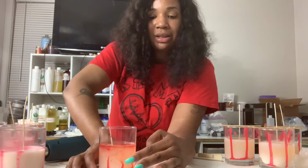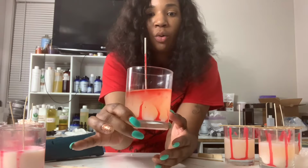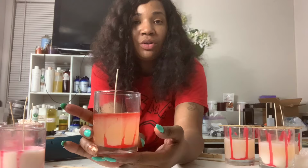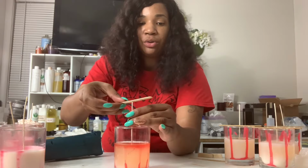And as you're twisting it, I really can't pick it up because it's really hot. You see that it's just kind of going around like tie-dye, and it's breaking those lines up all around the jar. So those lines are not really, they're breaking down. So you just kind of twist it. Then you take your wick stabilizer and put it back on. And that's how you do the rest of these jars.